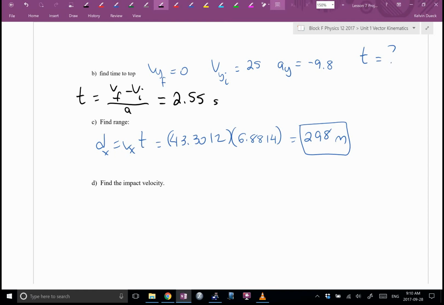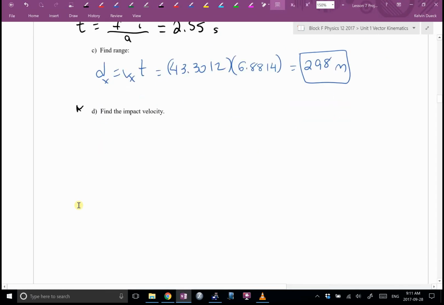Other questions that I'll throw at you, okay? Put a little star next to D. This is the tricky one. This is also the same as question 5B from last day's homework, where it was asking you to find a velocity. Sarah, can you read to me D? What does it say?